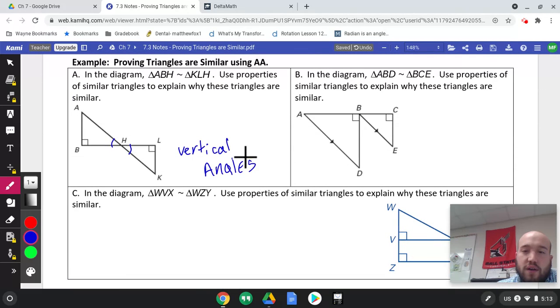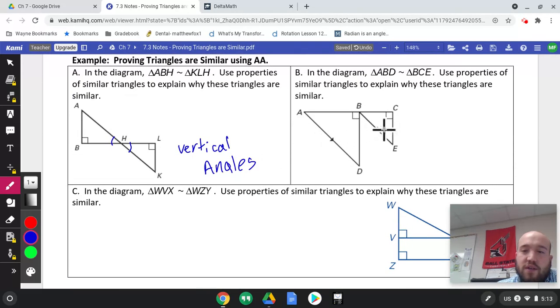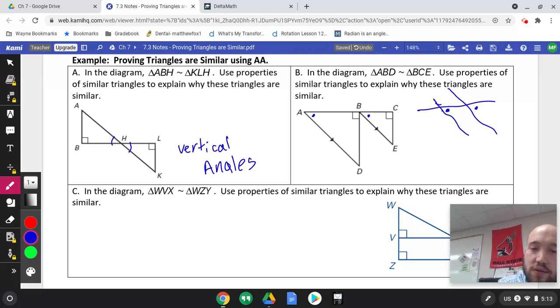Okay, the second one here. This one, once again, the right angles we know are the same. Now here, these arrowheads mean they're parallel. We briefly talked about this in yesterday's lesson, but this angle and this angle, those are parallel. Think of it as 2 lines cut by a transversal. So right here and here, those would be what we call corresponding angles. And I could mark them congruent because corresponding angles are congruent.